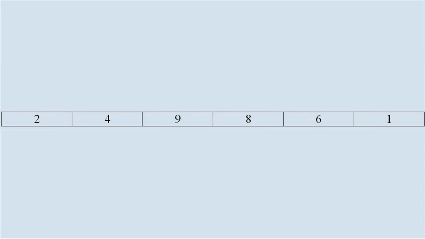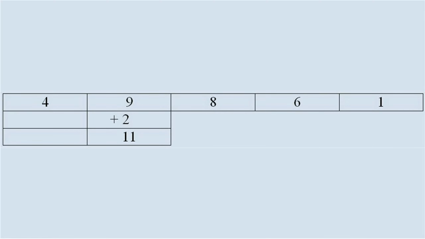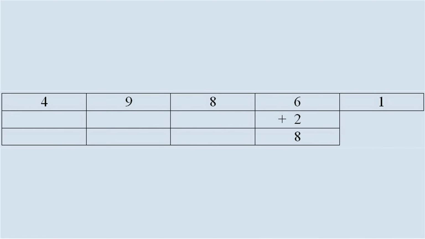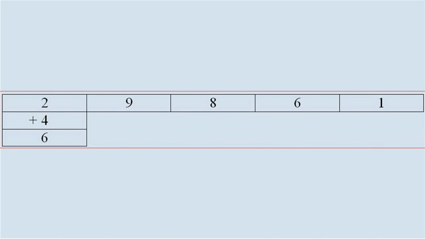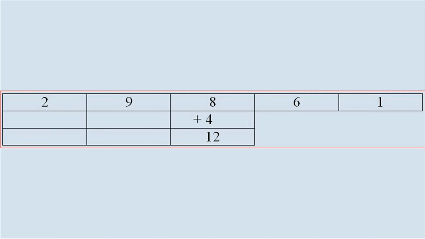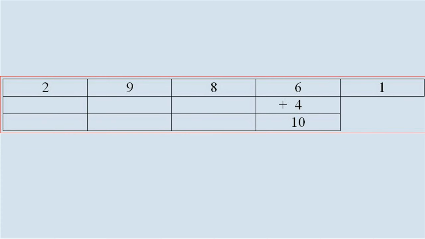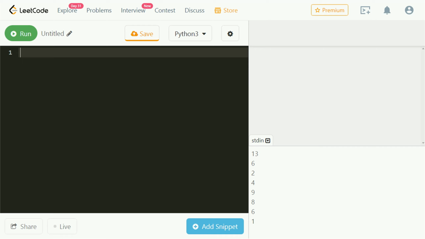To solve this, our approach will be like this. We will take the first element of the array, and add it with every element of the array, and check if their sum is equal to the total weight provided. We will repeat this process with the second element of the array, and check the sum every time. If the sum is equal to the total weight, then we will count it. We will repeat this process with every element of the array. Let's begin with the code.